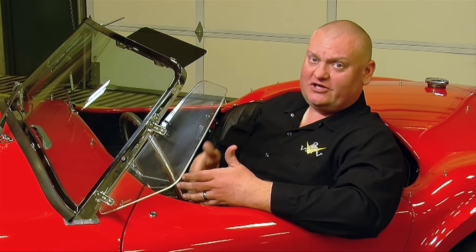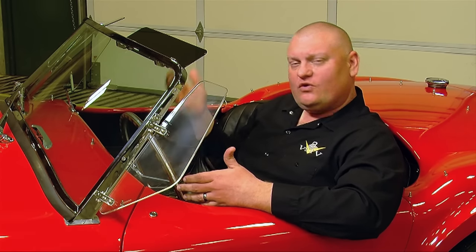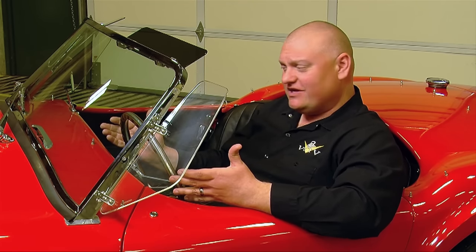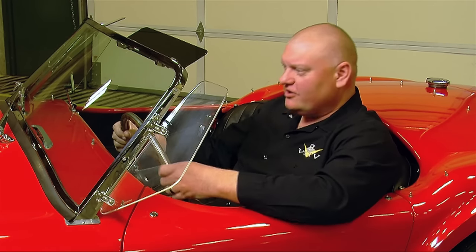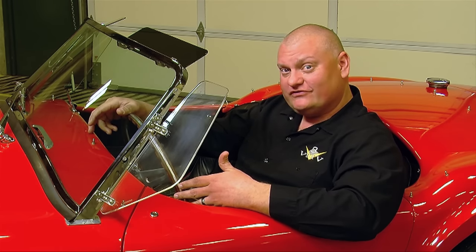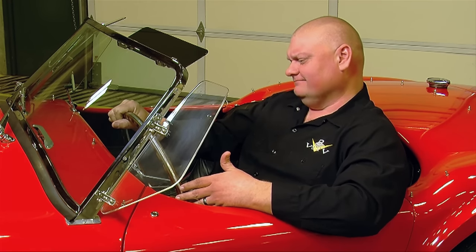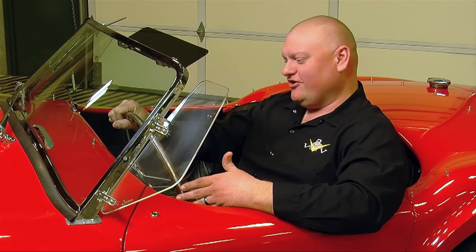Besides the fact that it's got a race clutch, so the pedal on the clutch is very stiff, and the RPM range on this engine doesn't make torque until you get it kind of wound up. So if you were to drive this in traffic, you're fighting with that heavy clutch, you're trying to keep the RPMs up, you're struggling with the steering — it's not really a fun car to drive in traffic. But if you get it out on a road course, that's a totally different story. That is a heck of a clutch.